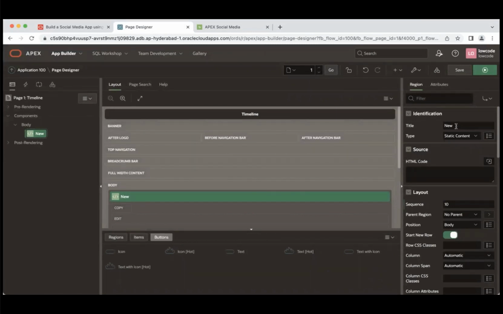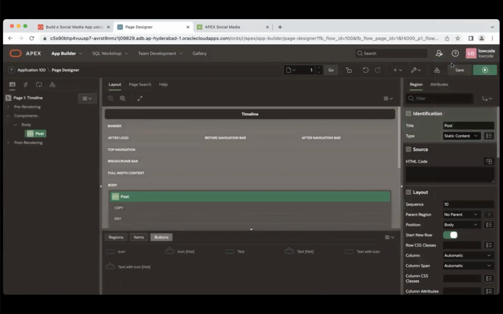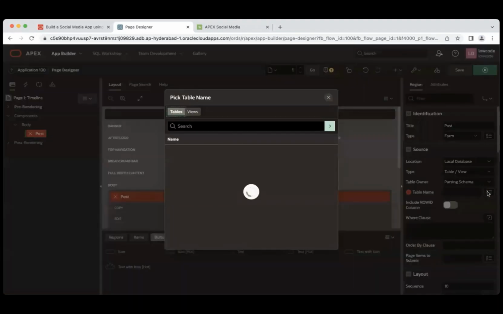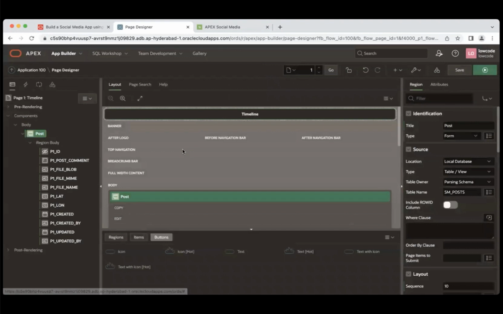Enter post for the title, and select form for the type. This form region will be tied to the SM post table that we already created. Under source, for table name, let's select SM post. So right now we have selected the table name.